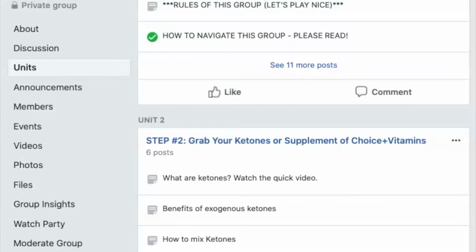Now, this is my Facebook group, the Boomer Rewind Challenge, that's set up as a social learning group. I chose this type of group because it has an added feature that allows me to organize my posts into groups under separate headings called units. I like to think of each unit as a separate classroom. Like, remember in high school where you went to one classroom for one subject and then you moved on down the hall to another classroom for a different subject? Does that date me? That's how this Facebook group works. So hold that thought, we'll come back to it, but right now let's go to the menu.